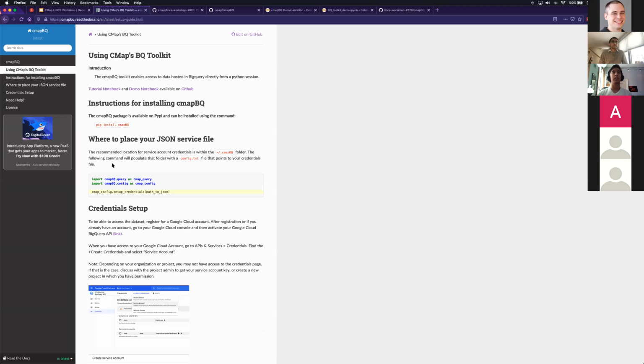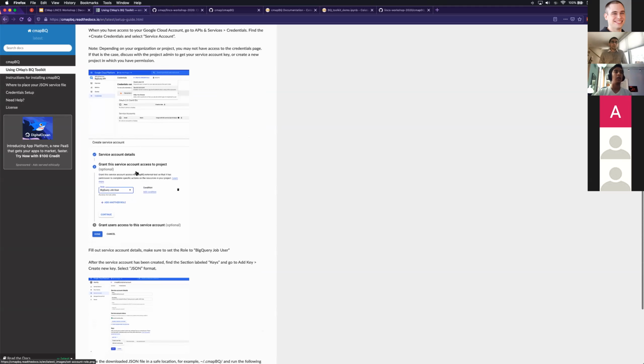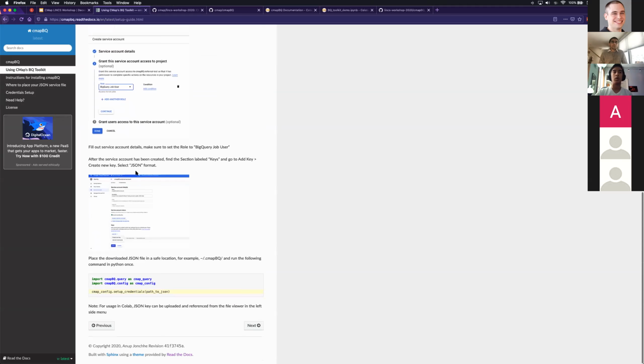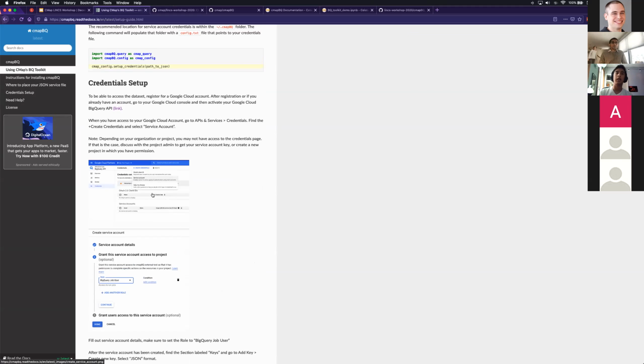Within some of the sign up emails sent out, there was a request for people to go through this credential setup. The toolkit does require a Google Cloud account, and from that Google Cloud account, a service account and JSON key are necessary to run this.